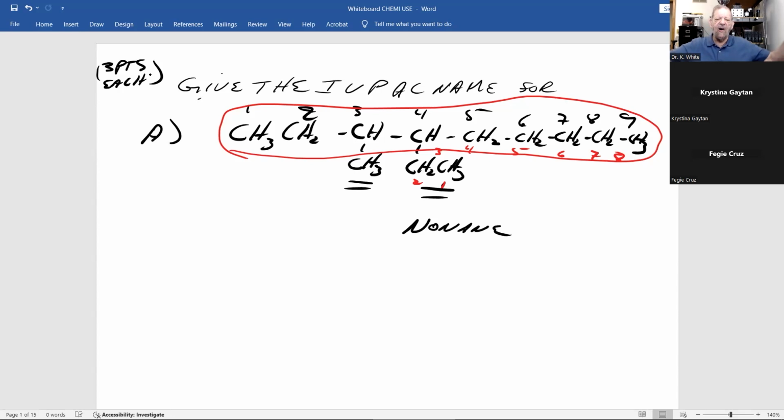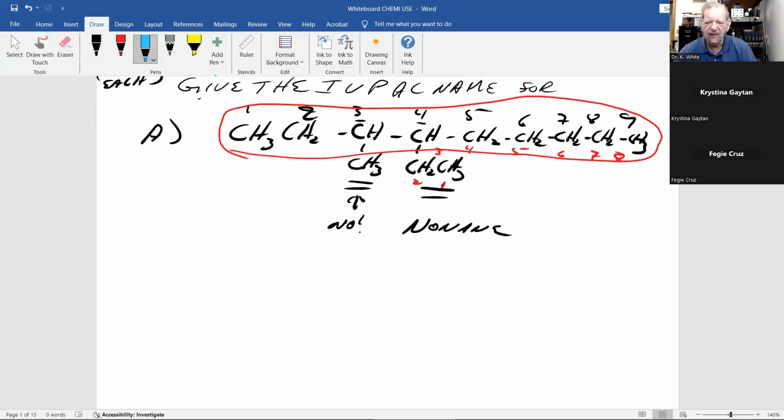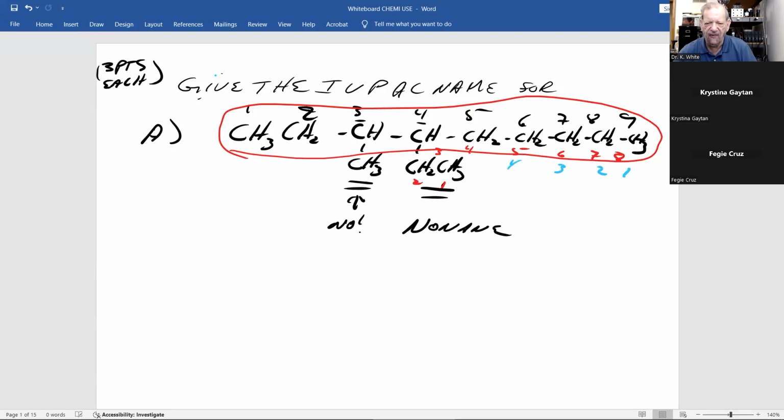Now, you number it always starting from the ends of the chain. Students like to say, oh, here's the first carbon. No, that's not. The first carbon in an acyclic alkane has to be one of the 2 end carbons of the longest chain. And if we start this way, the methyl group is on 3, the ethyl group is on 4. If we go the other way, 1, 2, 3, 4, 5, 6, 7, then the ethyl is on 6, the methyl is on 7. We number in such a way that the alkyl groups get the lowest numbers, which would be 3 and 4.